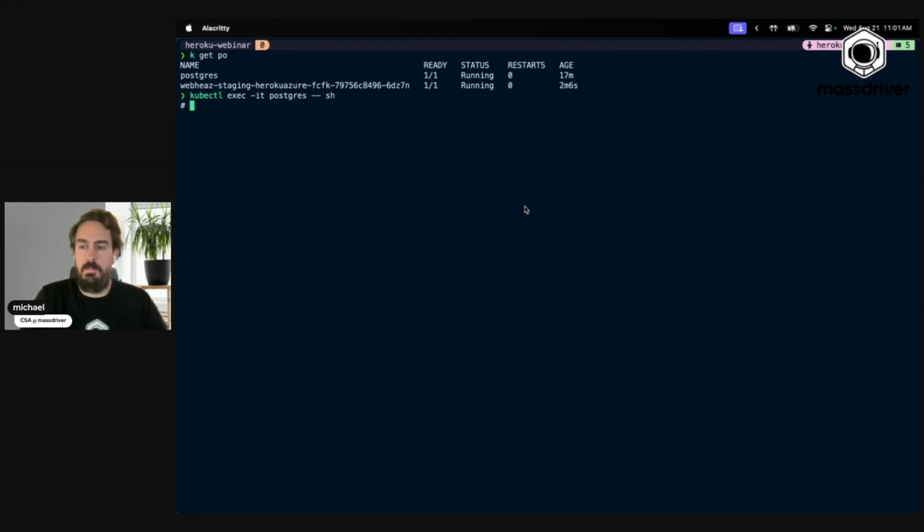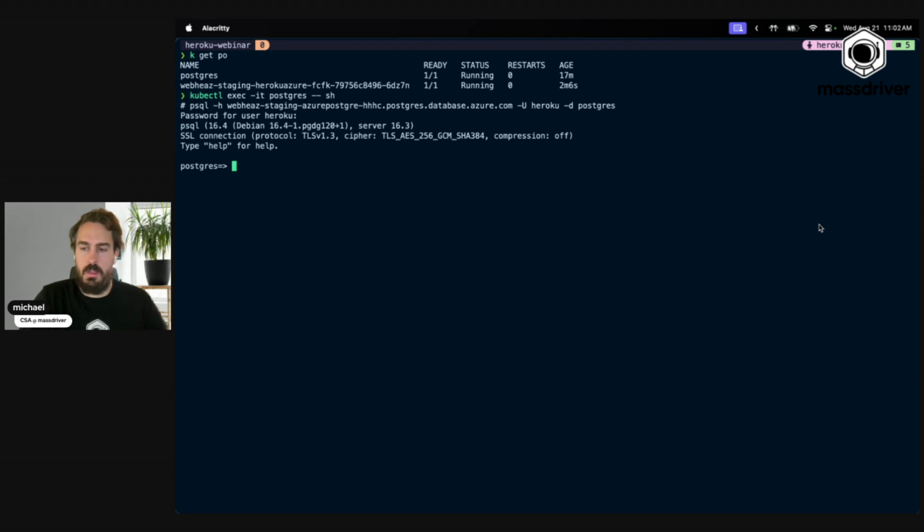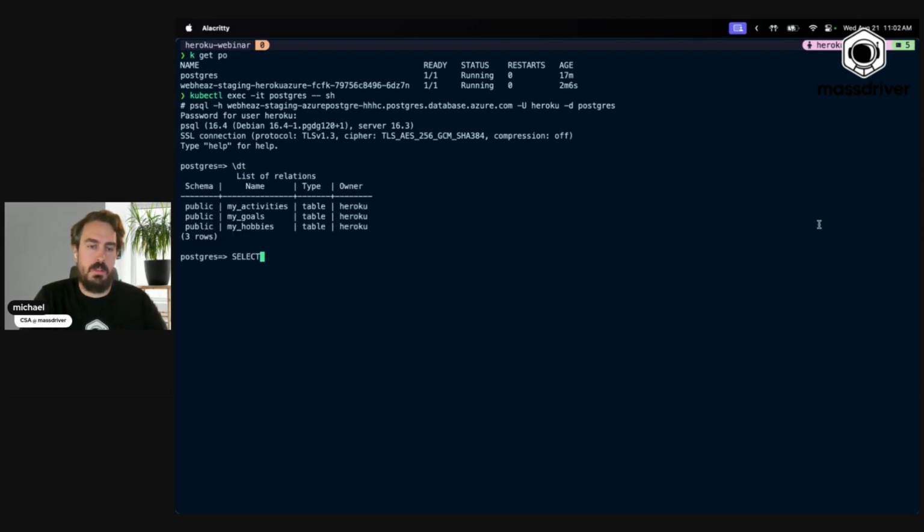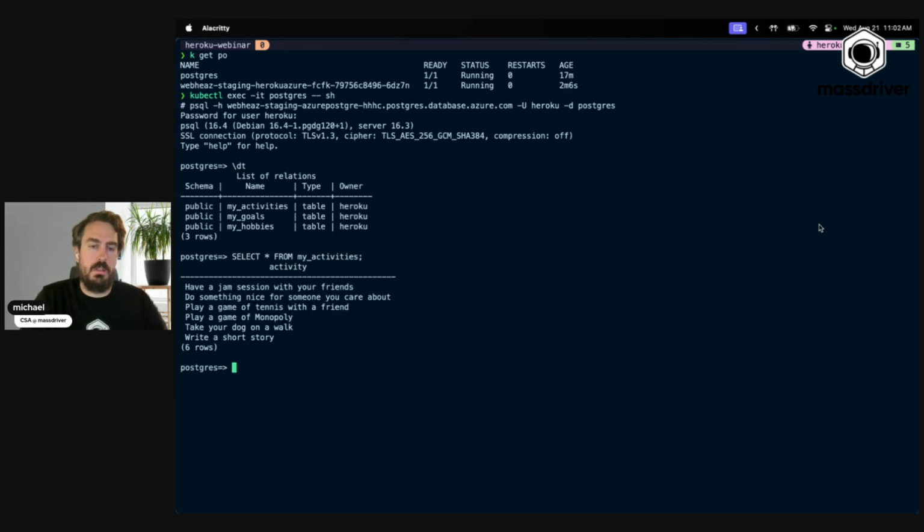Now we're going to do psql, host name. Let me get the host name. Essentially, I'm accessing this Postgres server again to make sure that I am writing to the Postgres database properly, making sure all of that is good to go. Postgres, and then the password. Okay, and then, yep, we got our tables. Okay, so awesome. We have our 6 activities here. Everything looks really good for our migration.